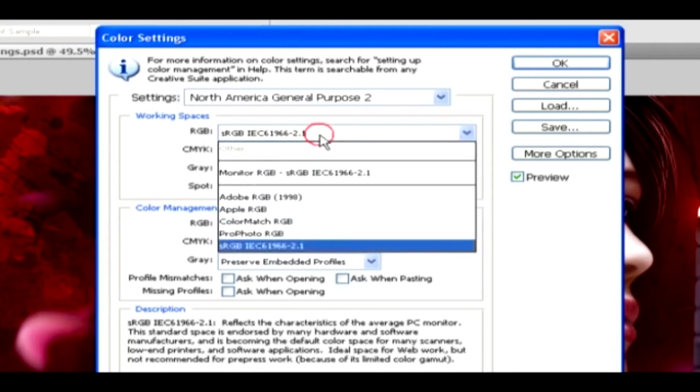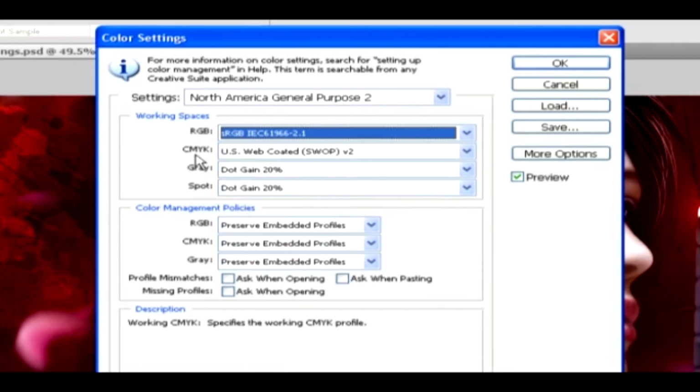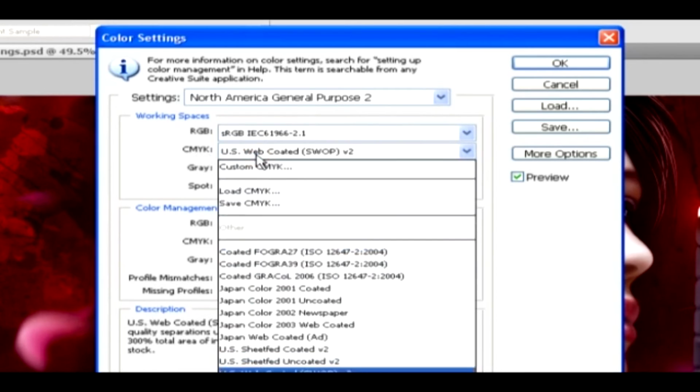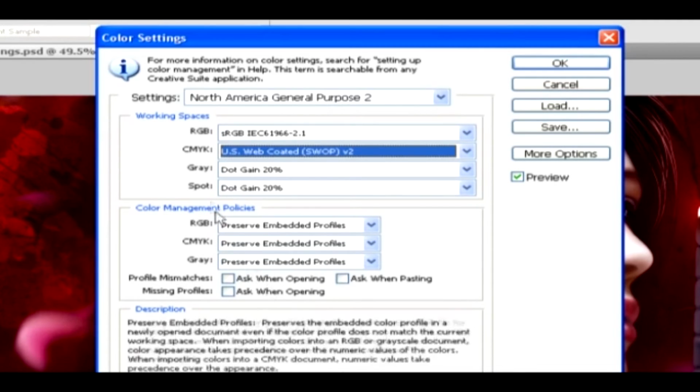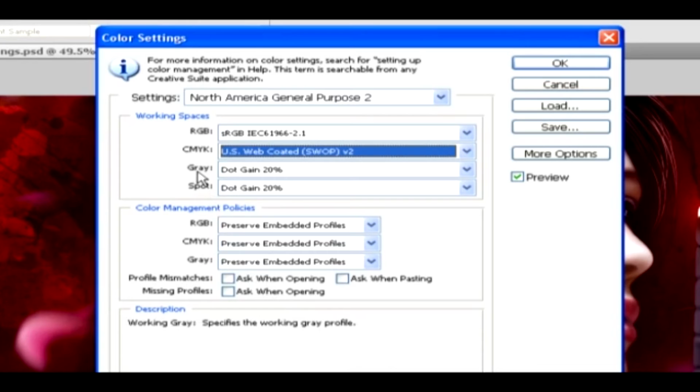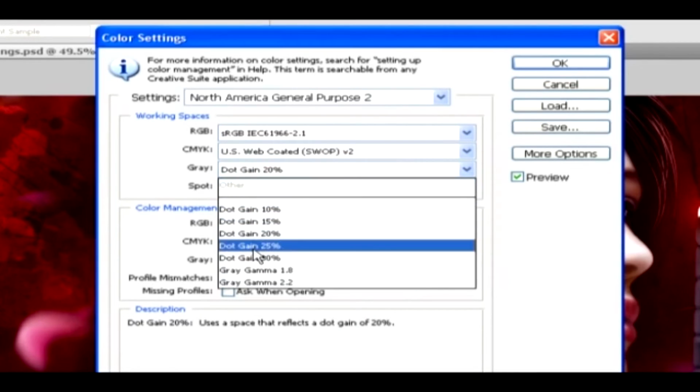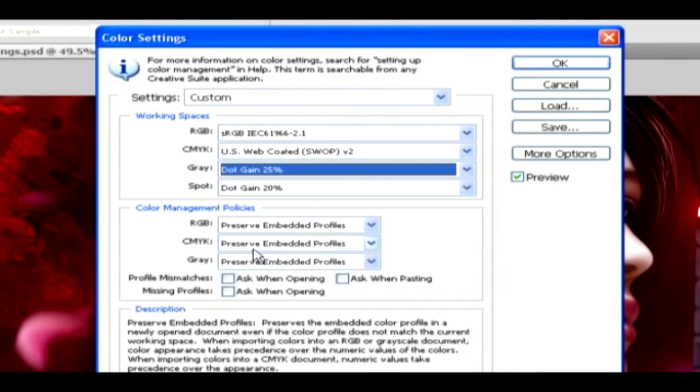When you click on the options, you could select any of the presets from here. The CMYK determines its working space, and it is involved with the ink and paper material. This is very essential for the commercial printing industry. If you click on its option, you can select any of the presets as you need. The gray profile determines the working color space in Photoshop. You can find it when the images are desaturated, and if you click on its options, you'll get the presets where you could select as needed.